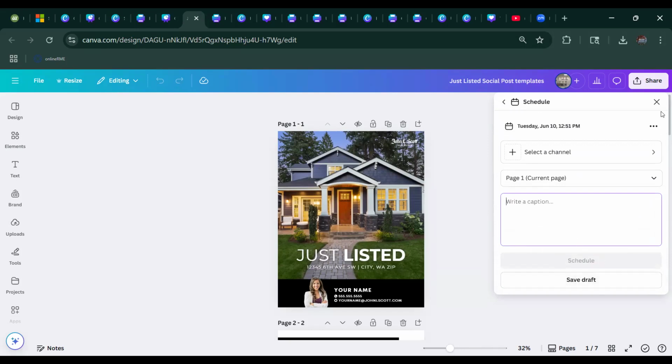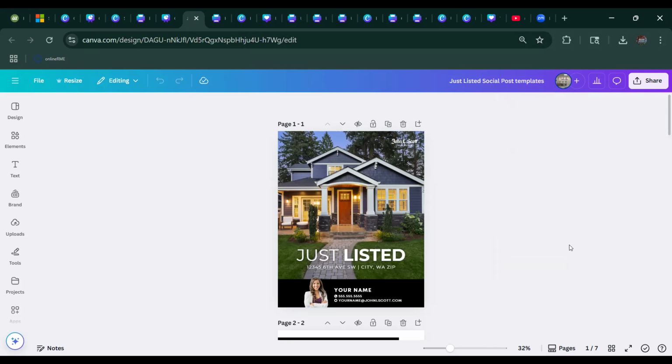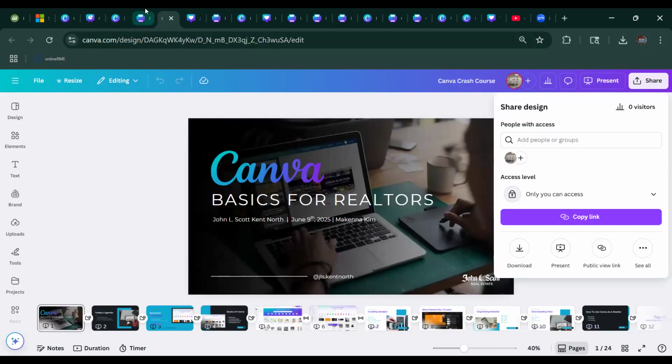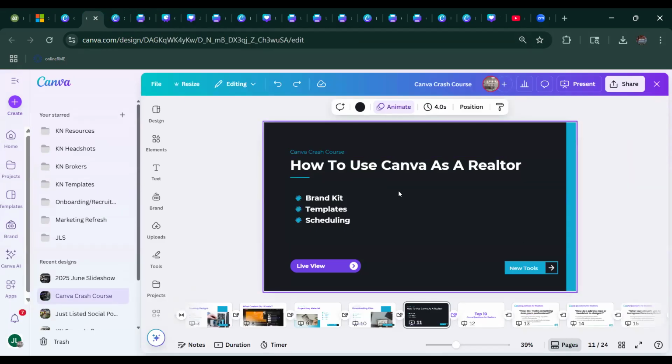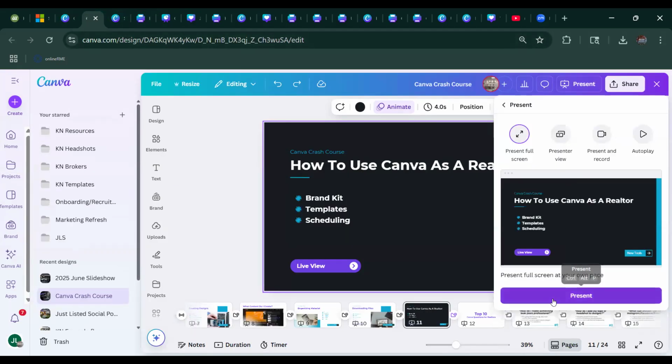So I do note that if you like using this, go ahead and use Canva if you're using Pro. I don't use the Canva scheduler even though we have Pro, because I use the Facebook Meta Business Suite, which is going to save you so much time and effort, and you can do it all in one place, and it gets you to use a Facebook account too, and to manage all your stuff. The other thing with Facebook Meta Business Suite is it gives you data and insights on your posts. So if you post something on Facebook and you want to see how many people saw it or how many people liked it, engaged with it, that's why I would use the Business Suite to schedule your content in.